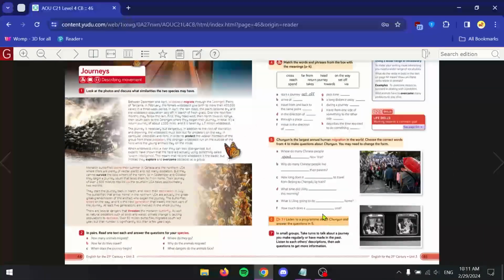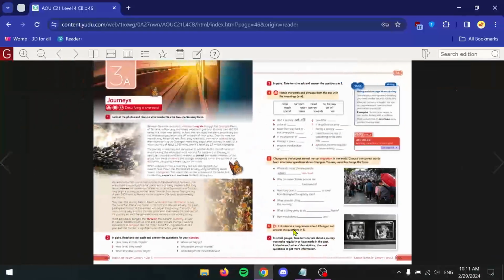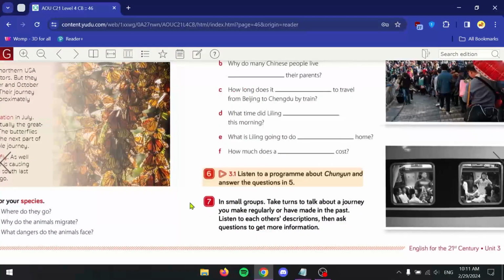Do we have anything else? No, we don't. Yeah, we just have one last exercise before we move on. Since we don't have groups, what I would like you to do is practice your speaking. You can talk to a friend or even do it yourself. I do that a lot. What you could do is talk about a specific journey that you make regularly, or a journey that you've made in the past, basically, and try to make it sound a little bit like what we've heard in this lesson so far.